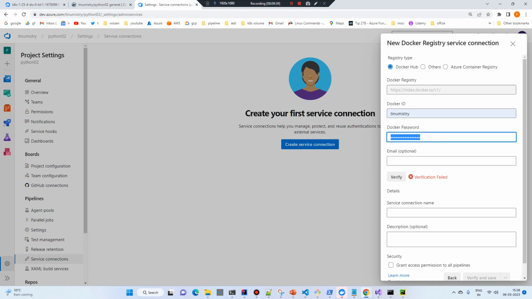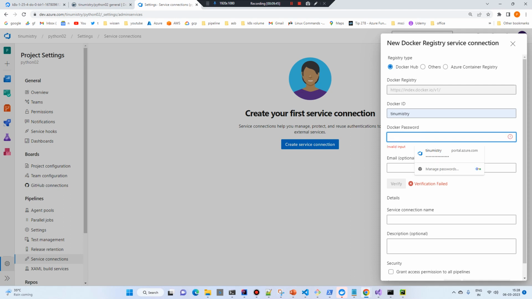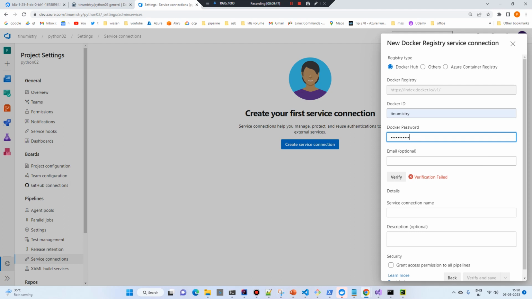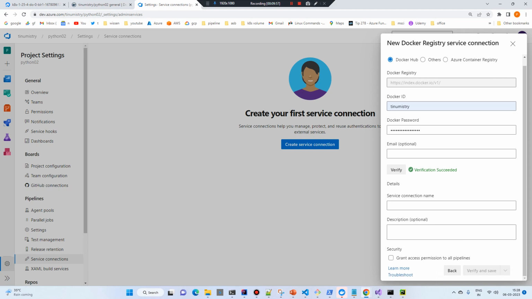So first of all, maybe some password issue, I'll have to type it again. Okay, verification succeeded. There was a typo in the password. Grant access, and name it Docker connection. Verify and save.